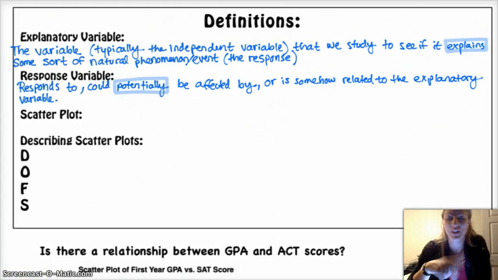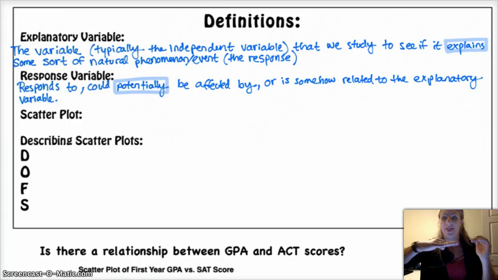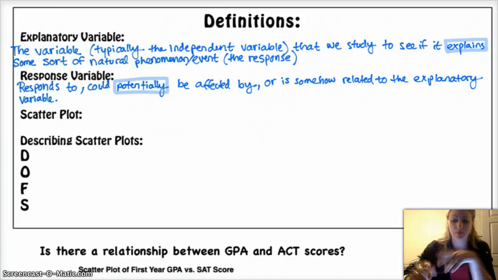If it helps, your explanatory variable has an x in it, and so it's on the x-axis. You can go ahead and write this down if you want. There's also a textbook definition, but this kind of makes sense in my brain. Next is the scatterplot. Hopefully a scatterplot is the thing that is reviewed for you.